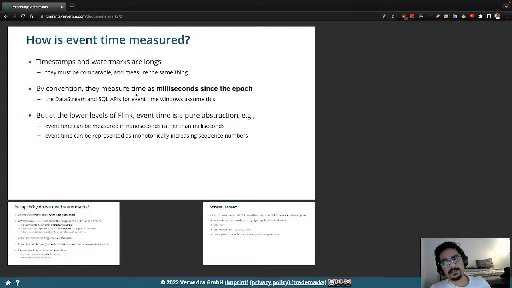Event time can be measured in nanoseconds rather than milliseconds, or it can be represented as a monotonically increasing sequence number. So we look at event time as milliseconds, but internally it could be implemented as nanoseconds, a version vector, or just a counter.